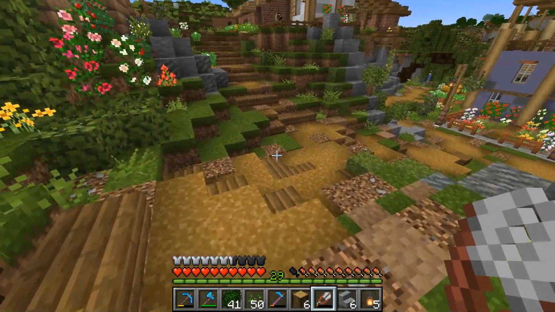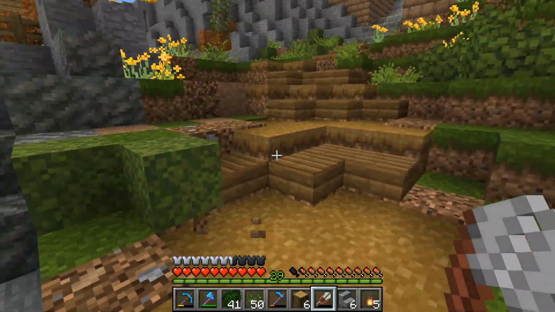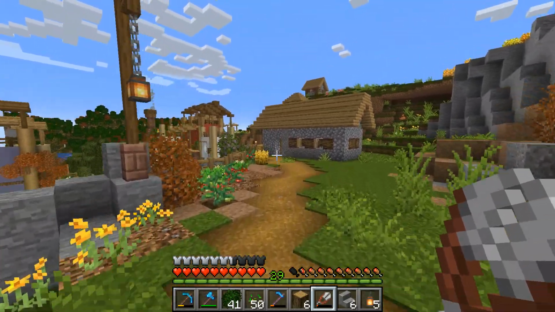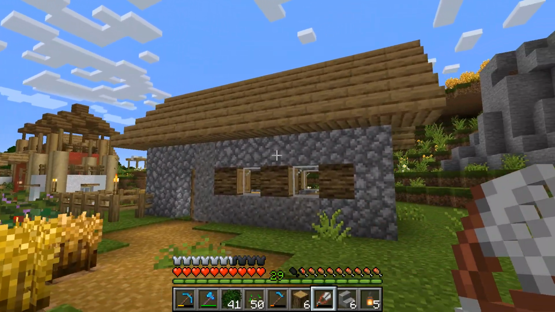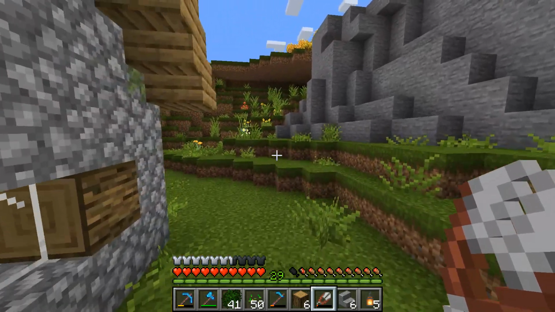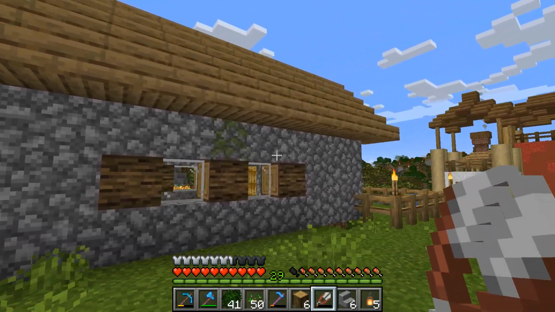But anyway, what has happened? I have split the path off just here, so it's now going up in the direction of the windmill. I'm leaving this little area here just as it is. Do you know, I actually really like this original Minecraft shack that's on the side of this mountain. I think I'm going to keep this one indefinitely. I think it's kind of cute.